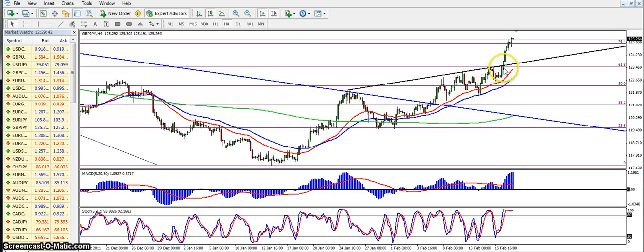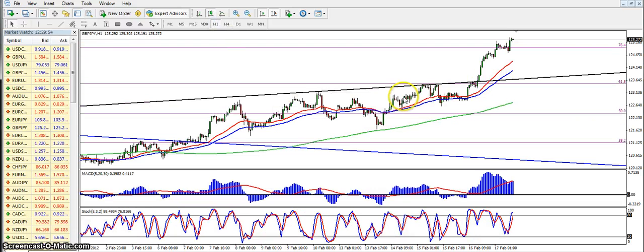And so yesterday we were looking at this picture here as the price bounced off the 61.8 and then came back up to the line just here. So I want to go down into the 1-hour chart and really just point out a couple of things that I felt were an interesting picture and wanted to share with you.